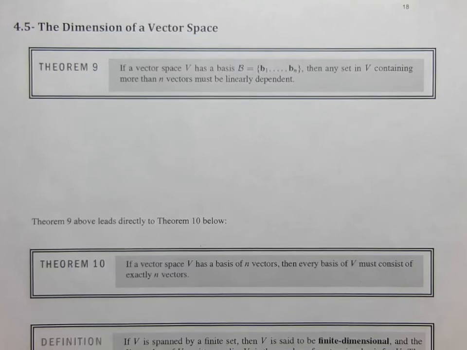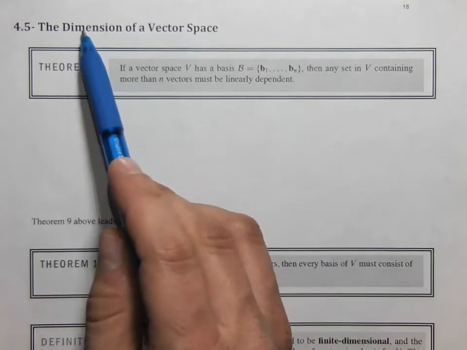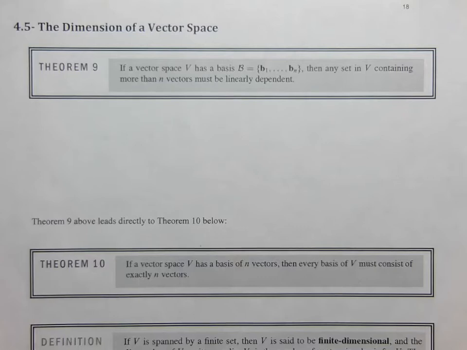All right, in 4.5, we're going to talk about the dimension of vector space, which is a word we've heard about and used quite a bit already, right? The word dimension. The connotation and the meaning that comes along with the word dimension actually aligns with what you think it does. But the interesting thing is it also aligns with some of the things we've learned about bases. And so we're going to build up to that with this first theorem here.